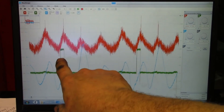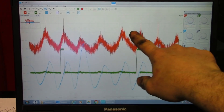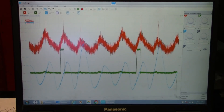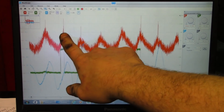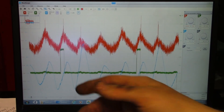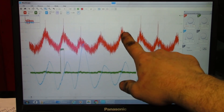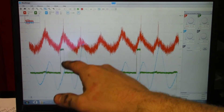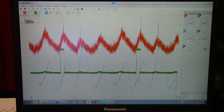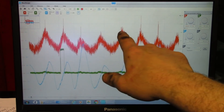You see my green traces — every time cylinder one fires, you get the green trace. So this here is my relative compression waveform. Every time a piston is coming up on its compression stroke, the starter draws more current depending on the compression; the higher the compression, the more current is needed to spin the engine over. You can see cylinder one is high, then three, four, and two — that's from the firing order: one, three, four, two. Cylinder three and four are clearly lower than one and two.